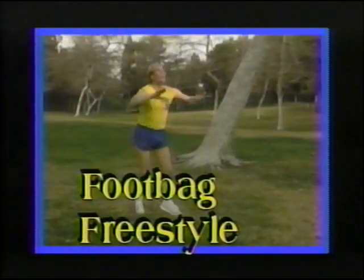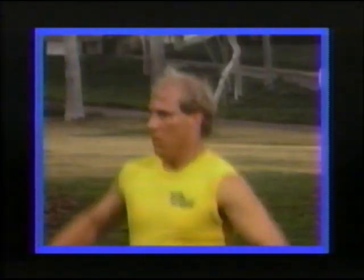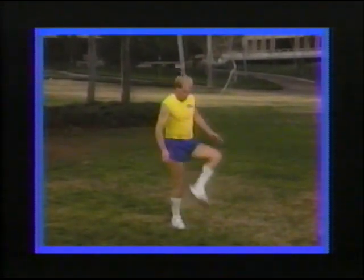Footbag freestyle. This is the only one of the games allowing the use of the upper body. Footbag freestyle is the artistic expression of the sport, which combines difficult tricks, cooperative moves, and dance-like movements into a routine often choreographed to music.